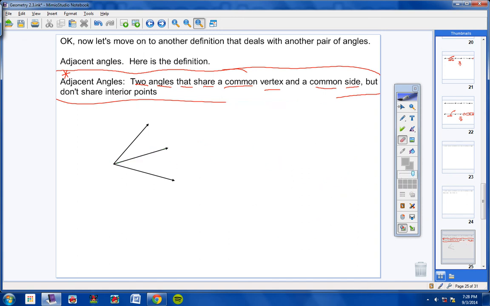Let me show you one more thing and then we're going to move on, okay? You don't have to write this in your notes if you don't want to. Just watch this if you would, please. Let me go ahead and grab this and turn this thing, if I can get it to work. I guess not. Okay, let's do this then. Let's go ahead and put another ray right here, and then just sit back and watch this. Angle 1, angle 2, angle 3.